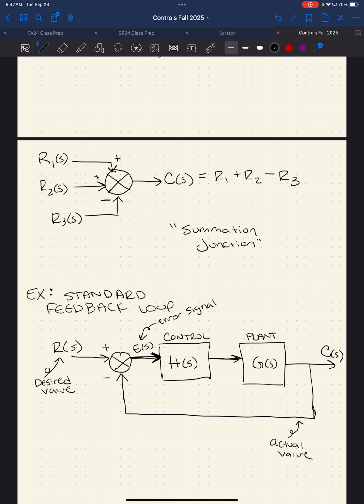And then what do we call what comes out of the control block? Doesn't really matter what letter you use. We can call it the actuating signal or the control signal, whatever it is. Sometimes it goes into an actuator, sometimes it goes into something slightly different, but we always call it the control signal, and I'll give it the value D of S here. Okay, so you've seen these components, but now you know that this is called a summation junction. And this is called a pickoff point.